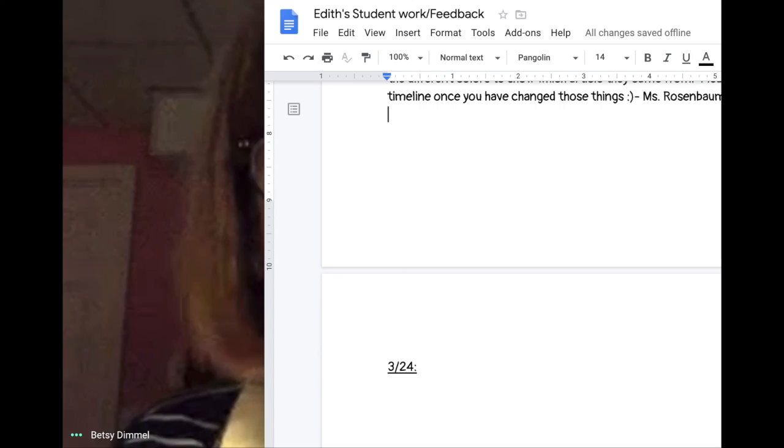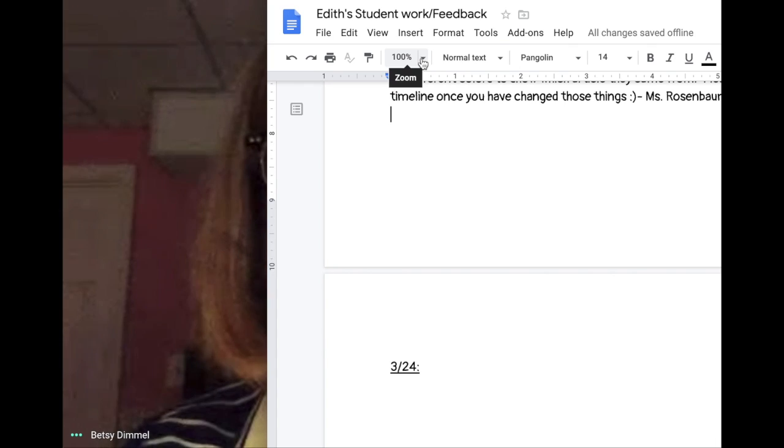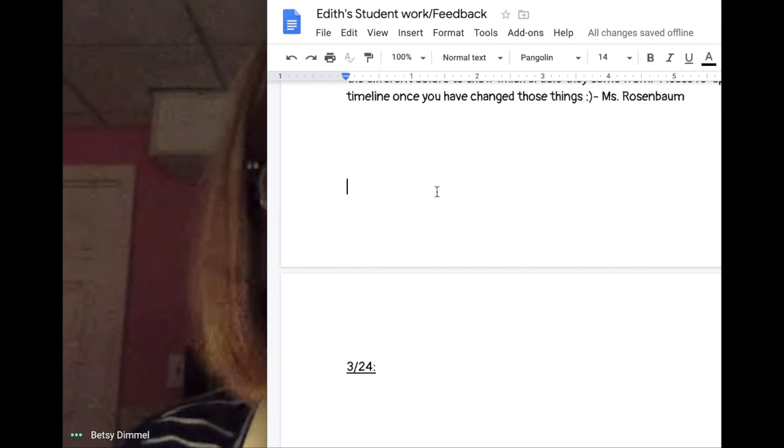At the very top where it has fonts and sizes, there's something that says 100%, and you can change that. So I usually change it to 50, and then I can move the photos around, and then I put it back at 100 so I can read everything. Okay, all right, I get it. That sounds great, because I spend so much time moving pictures.